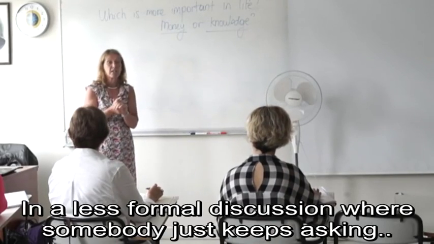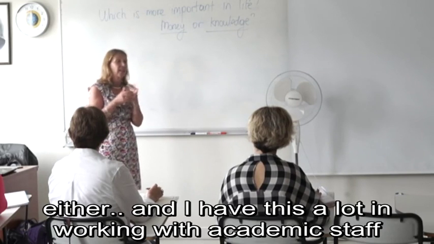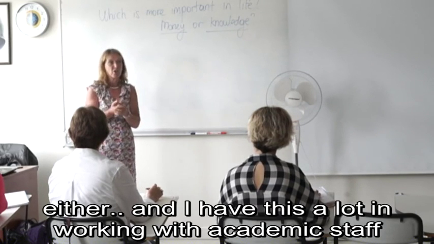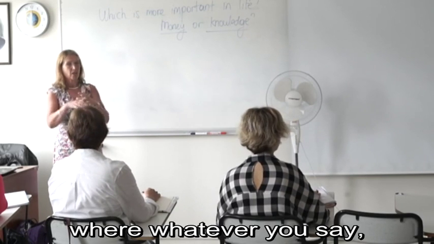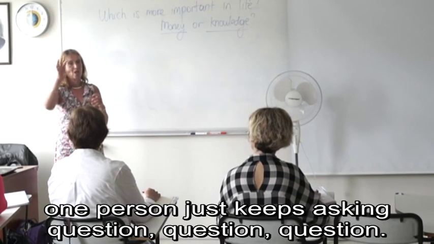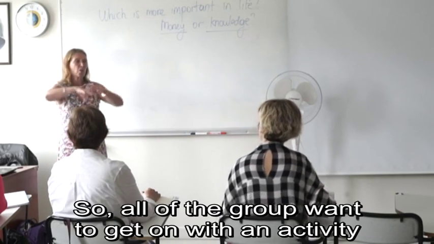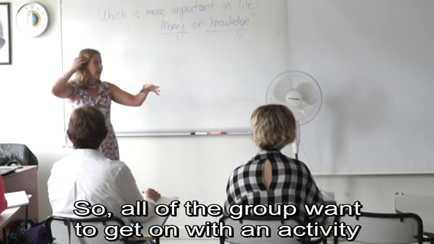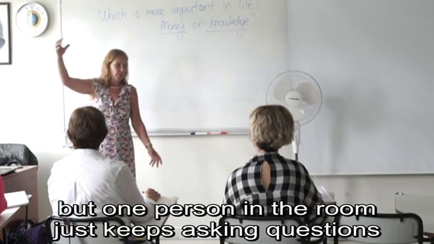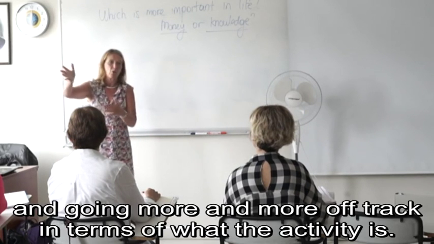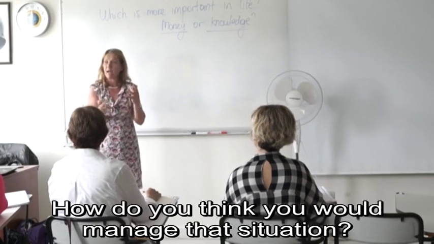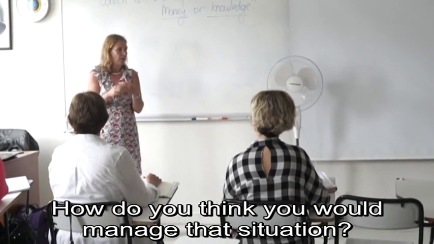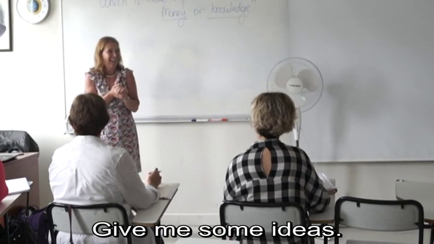In a less formal discussion, I have this a lot in working with academic staff, where whatever you say, one person just keeps asking questions. All of the group want to get on with an activity, but one person in the room just keeps asking questions and going more and more off track in terms of what the activity is. How do you think you would manage that situation? Give me some ideas.